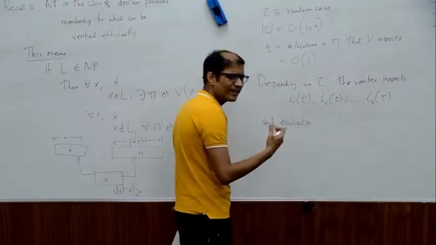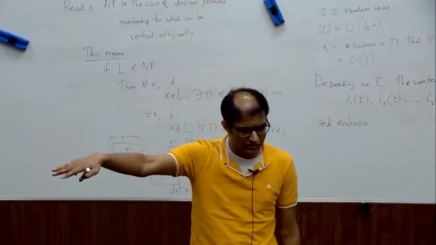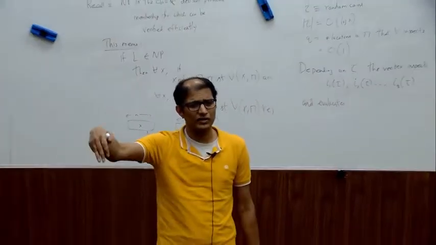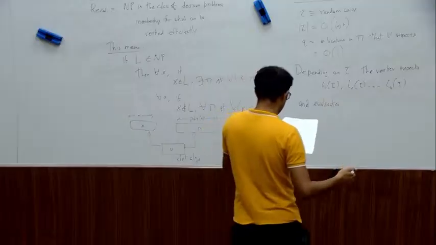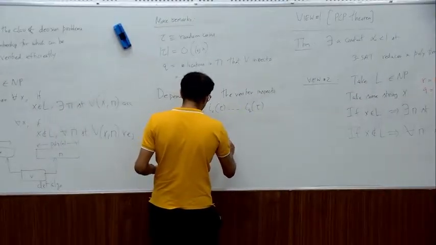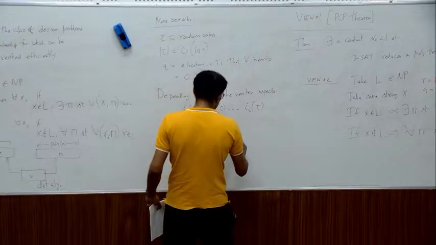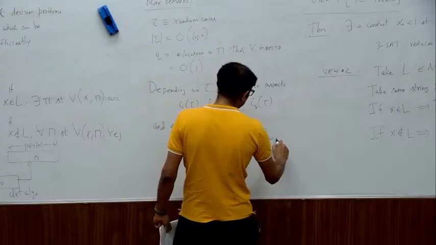The verifier, for example, could use the 3SAT predicate. He reads 3 bits sitting inside a clause, and now he wants to return whether this clause evaluated to true or false on that assignment. So the verifier evaluates some predicate C sub tau, where C sub tau is a predicate sitting on these q locations, and it outputs either an accept or a reject.